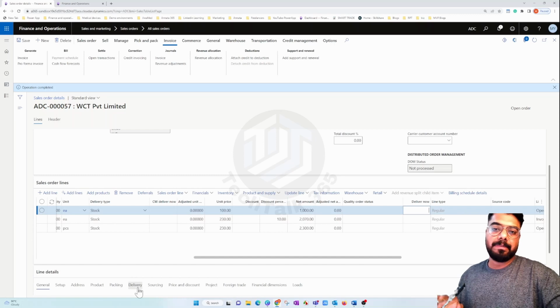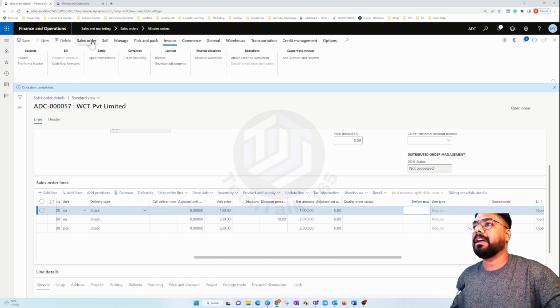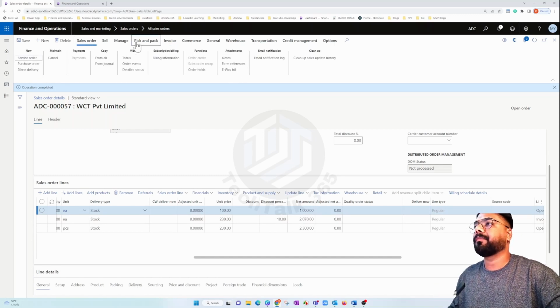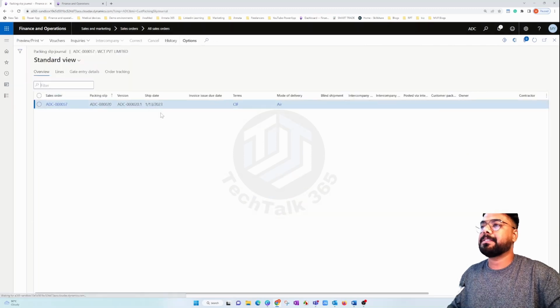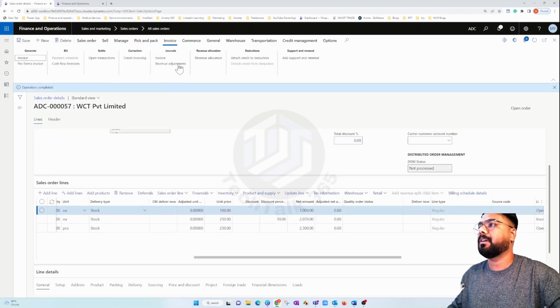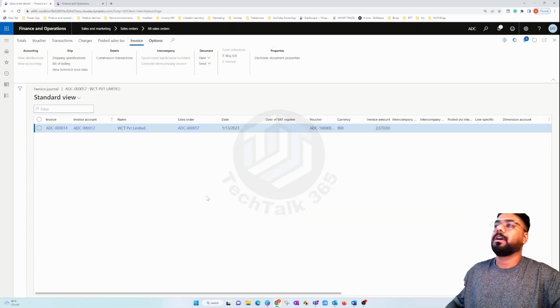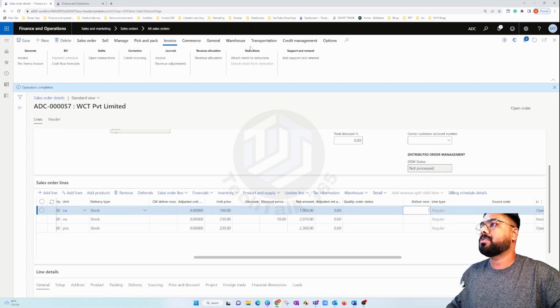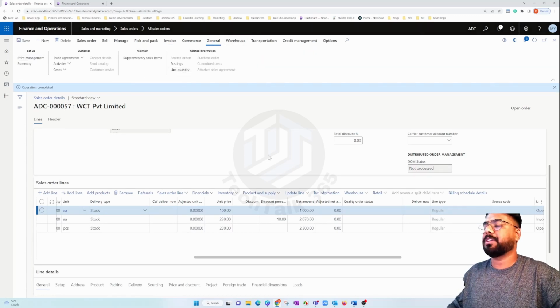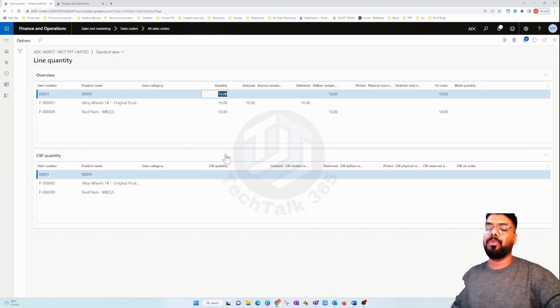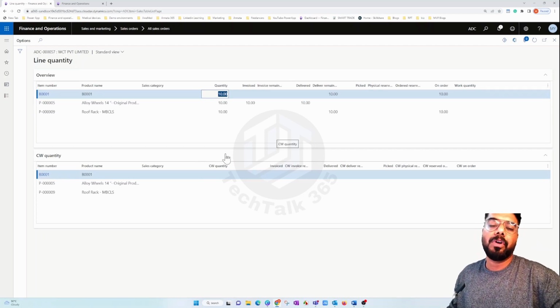So now this is perfectly done, and you will see that there is a packing slip here, and there is also an invoice which is posted. And if you also go to the general tab and check the line quantity, it will give you the full picture of what's going on with your sales order whenever you're dealing with a partial shipment.